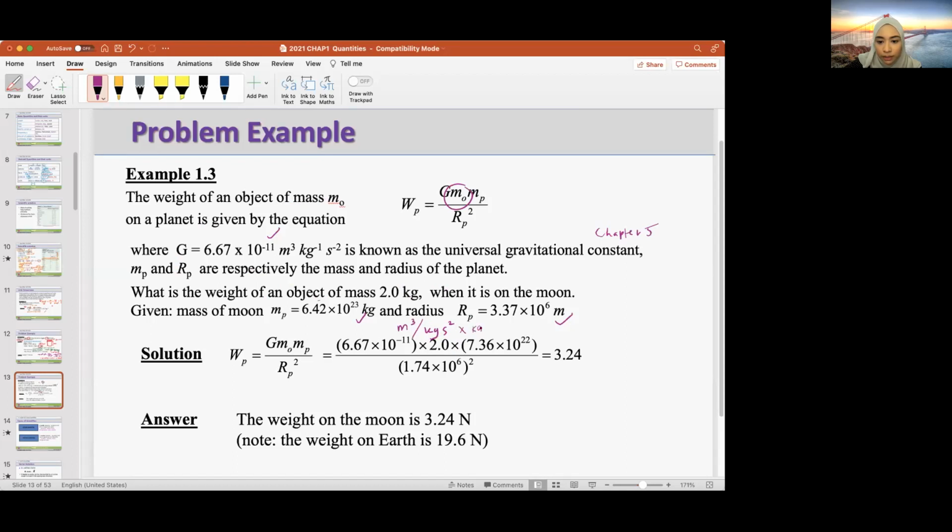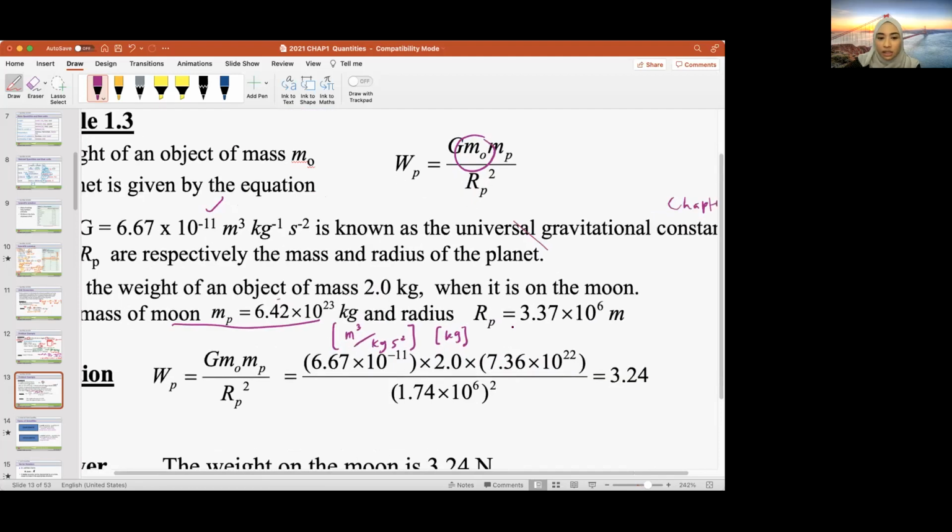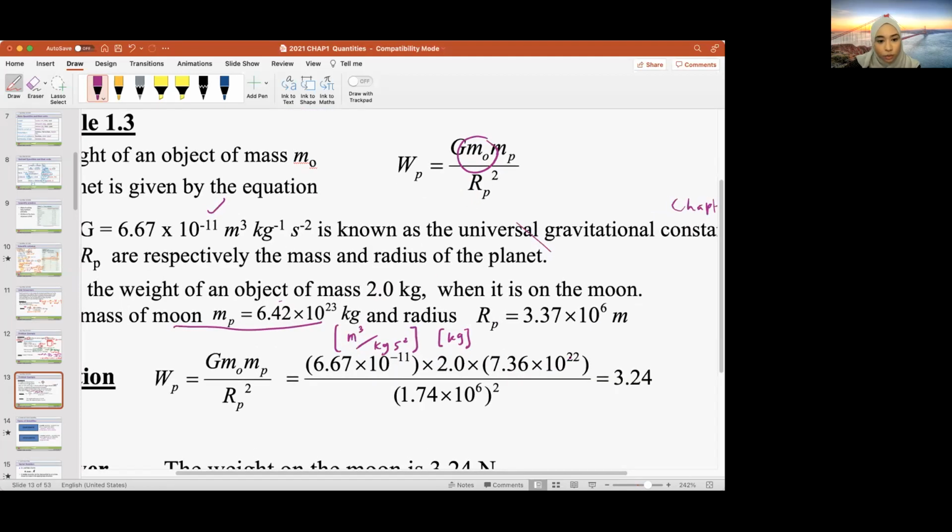Times kilogram. Okay, this is not very clean. Let me make it bigger. Since this is our first time doing this, I should be more careful. Okay, let me try again. Meter cube over kilogram second squared is the unit of the first term. The second term has the unit of mass, and then mass MP. What is MP? It's the mass of the moon or the mass of the planet. Why did they put a different number? Never mind, we will go with this number. So 7.36 times 10 to the 22, sorry, I didn't notice this example is rambling. It is the mass of something, you don't know if it's the moon. So this is in kilogram.